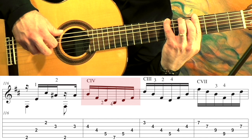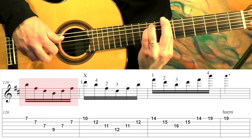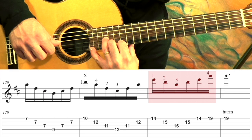Now we're gonna do bar up at 7, and then third and fourth fingers. This is B minor. Now we just shift the right hand to the first string. And then we're gonna go up to this chord form right here. Now we're gonna go up to the 14th fret. Pinky. Highest note I have here. So that's the 19th fret. So beginning measure 117, it sounds like this.